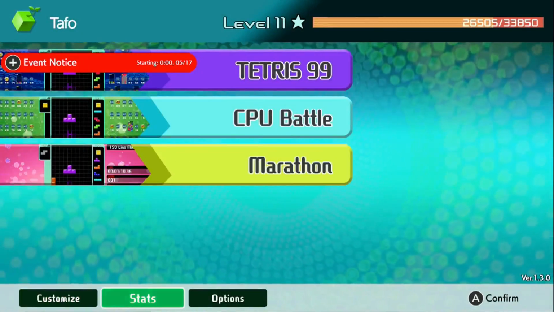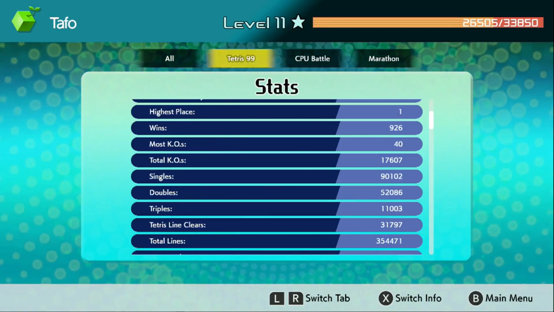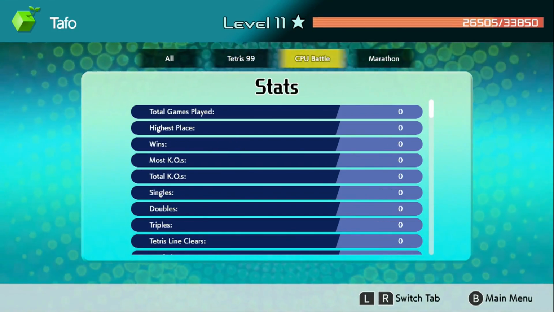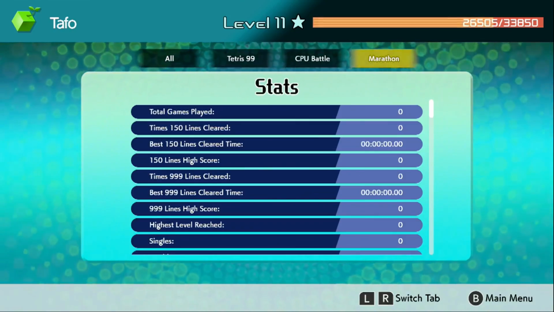So now we have stats. You guys are familiar with the Tetris 99 stats, so you can just look at my 926 wins. We also have CPU Battle and Marathon. So we have 2 different modes, 150 and 999.